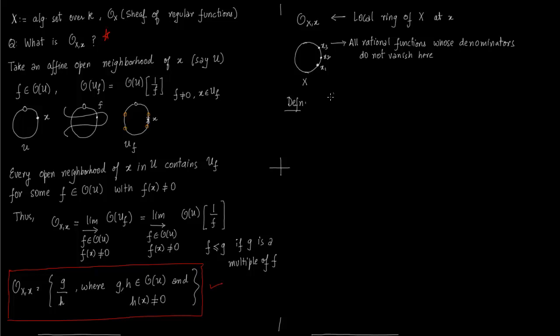So we now give a definition of a local ring. You can see why we call it a local ring, because points x1, x2, x3 are just local. So a local ring is a commutative ring R with one maximal ideal. So this is the commutative algebra definition. Equivalently we can say that all non-units in ring R form an ideal.